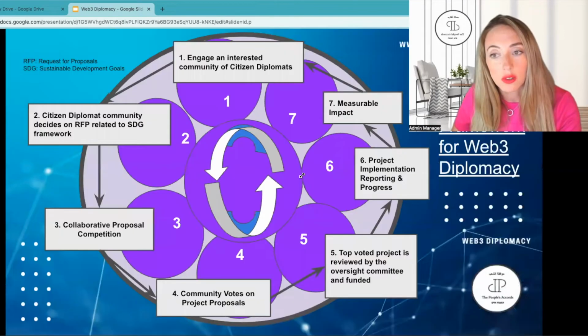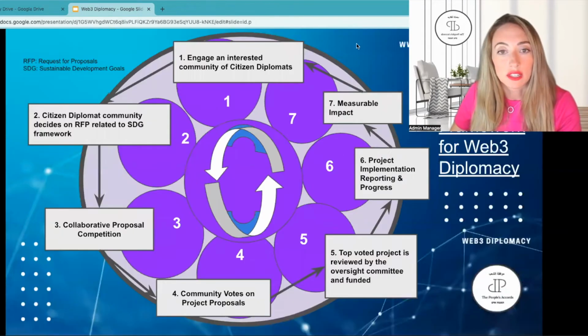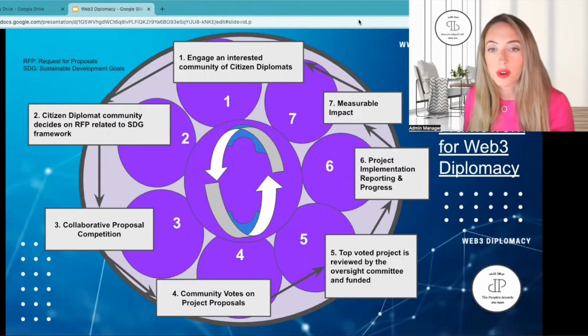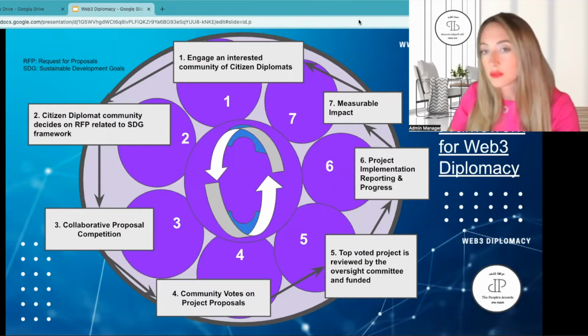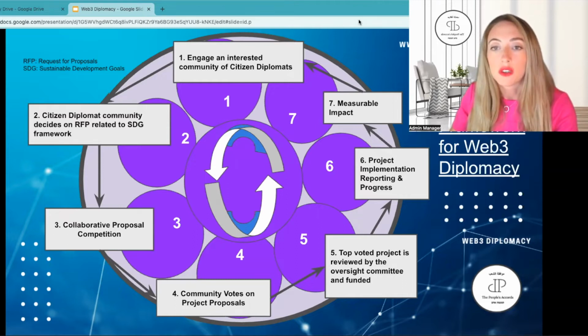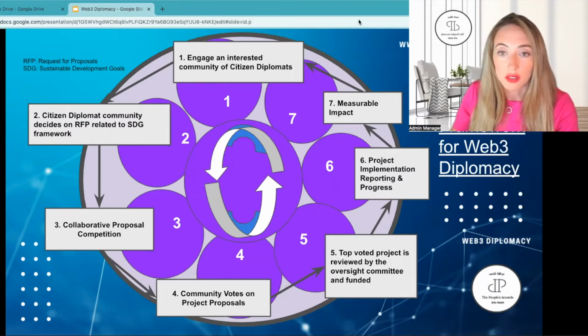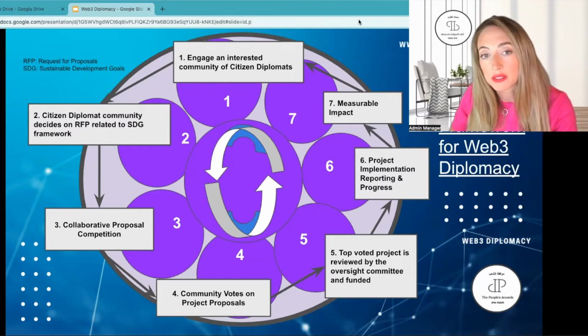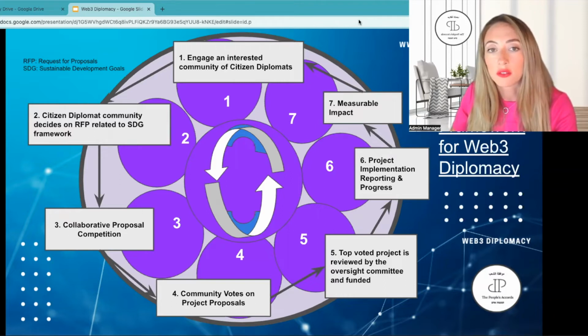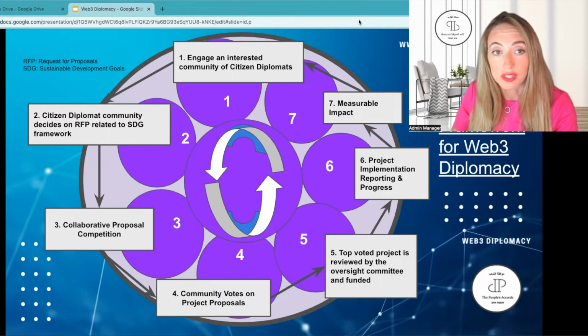So an example of this framework is given here in a 7-part process that can basically be repeated and scaled as this model grows and improves. There will be various levels of education and training for citizen diplomats to incorporate before they can actually submit projects and participate in the system. However, the idea is still lowering the barrier to entry for citizen diplomacy and basically financial enfranchisement for community decision-making.